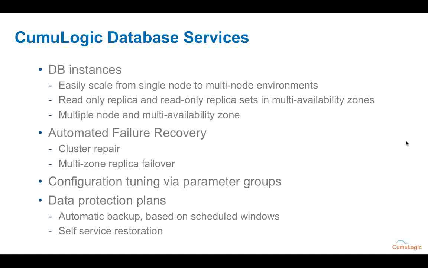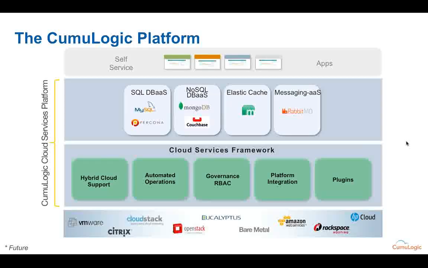We also provide them access to self-service restoration, and that works for two different use cases. The first is a disaster recovery situation where something happened to your data and you need to restore it so your application can be brought back online. The second use case, though, is because we can do restorations from previous backups, you can restore to a brand new instance and perhaps point your staging environment to a copy of your production data. So lots of flexibility in how all that works. And again, it's just a self-service interface, both a web UI as well as APIs.